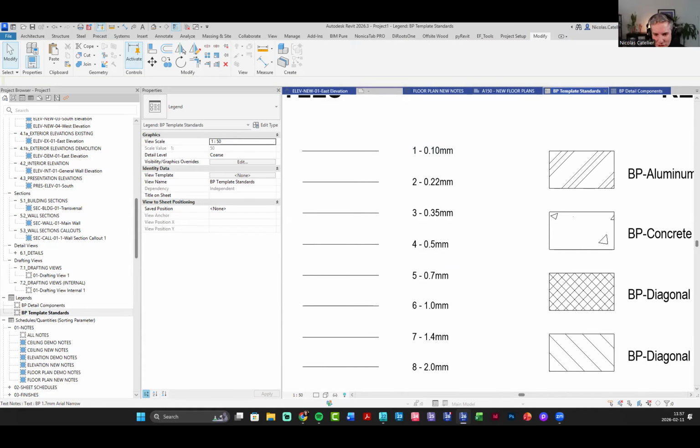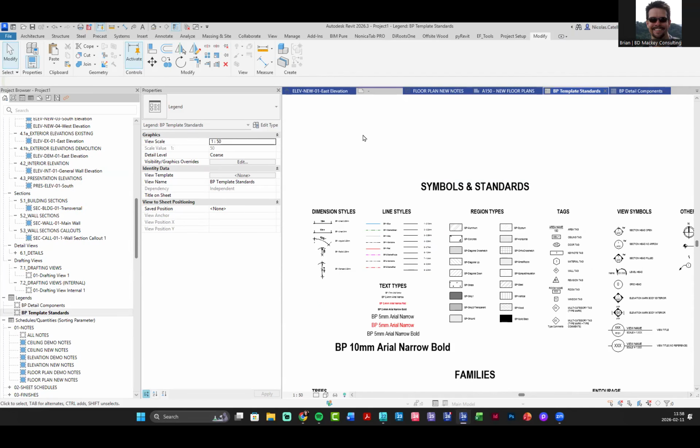Someone in chat asked, can you use tags like these with legend components? Unfortunately, no. So I don't do legends for actual modeled components. For me and my template, legends are only for general notes, etc. Because ironically, you can tag 2D components like detail components or filled regions, but you can't tag modeled objects. So for me, I actually model the objects. I think you do something similar, Nick. And then that modeled object is either on a phase or a design option or a workset that nobody sees, and that becomes my legend component.